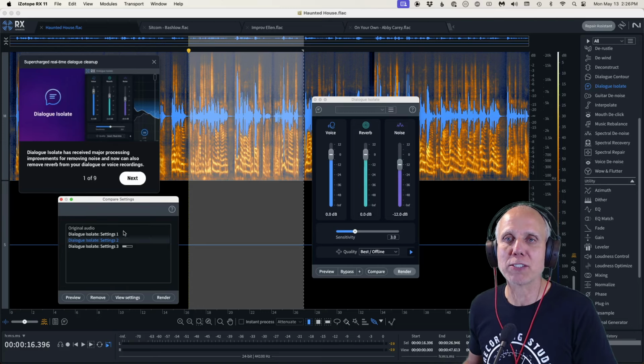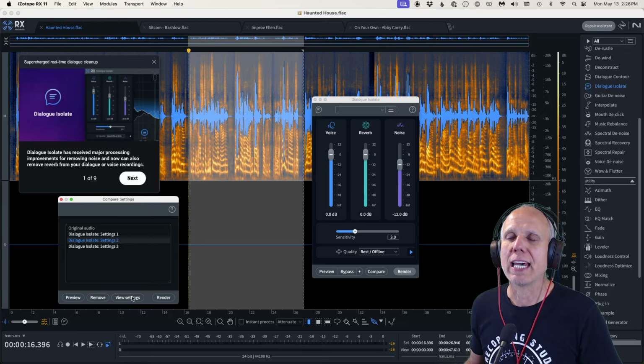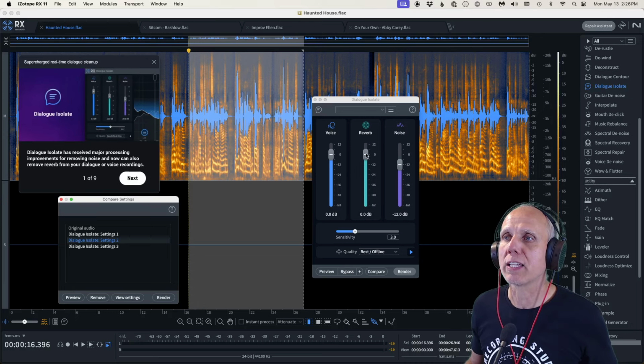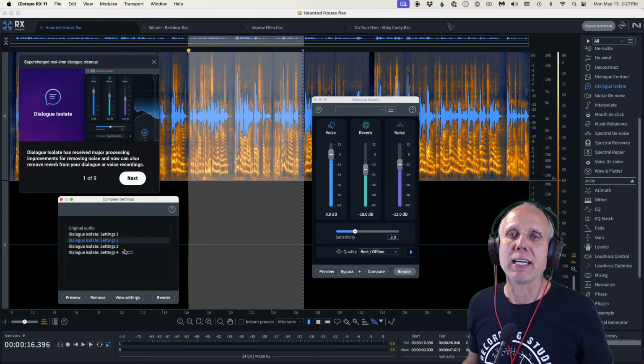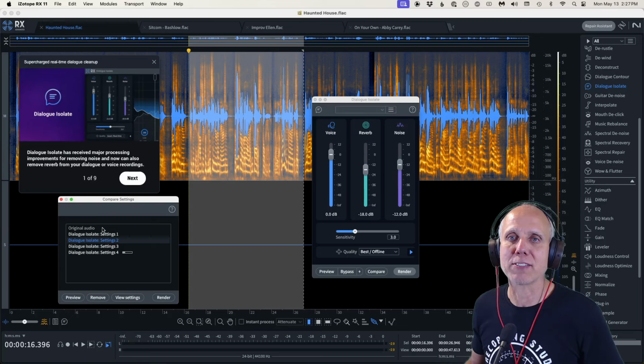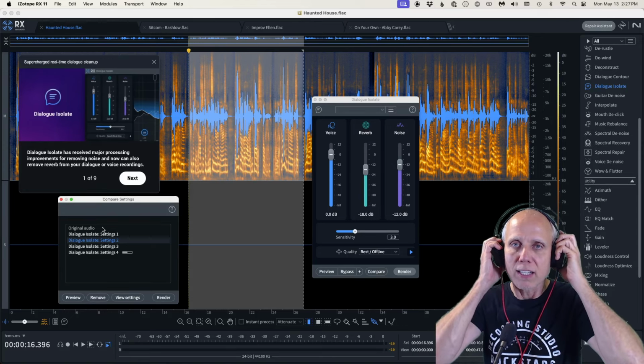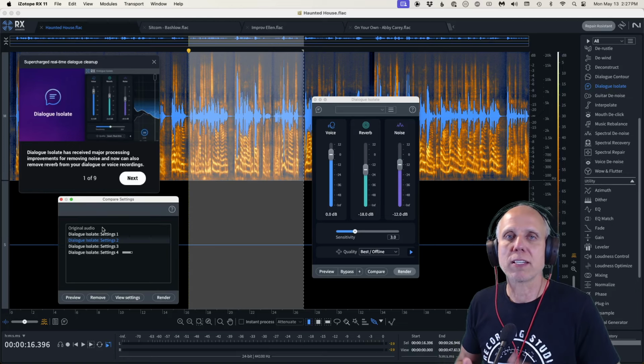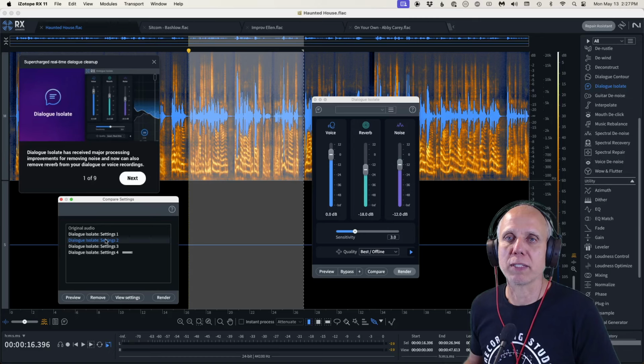The beauty is when you're not sure which one of these settings was what, because you see it's just called settings 1, settings 2, settings 3, you can actually say view settings here at the bottom of the compare window. And that gives you the ability to recall that and go, oh yeah, that's that one that I did. All right. So then we'll do one more here where I bring down the reverb. I'll just do like 17.6 here and I'll hit compare one more time. And that's going to be the fourth one. And then we'll play those back and see what the differences in sound are. Again, it's pretty cool because I can play the original audio and then we can play settings 1, settings 2, settings 3, settings 4, and see which one we like the sound of the best.